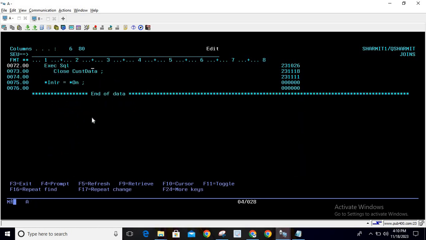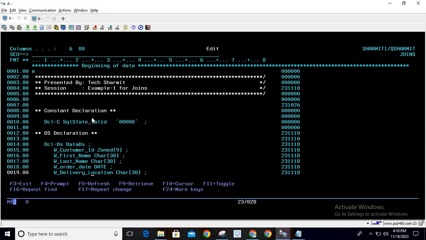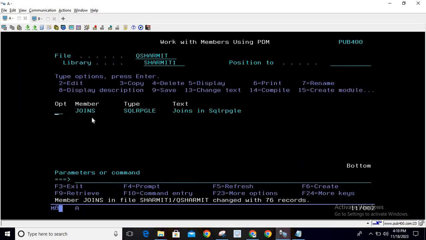So these things we know, right? That's why now we are going to discuss only examples. We will try to cover various examples, different kinds of scenarios.